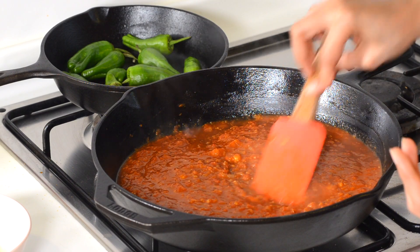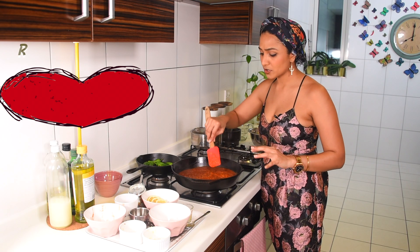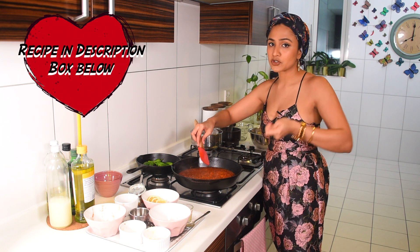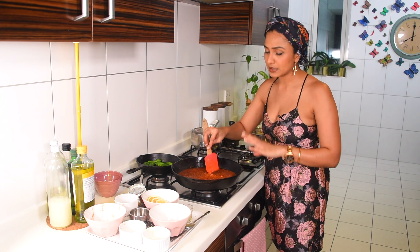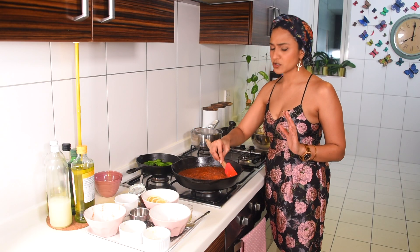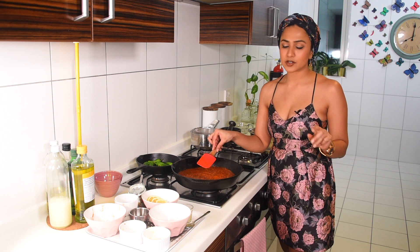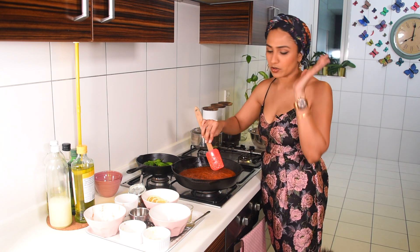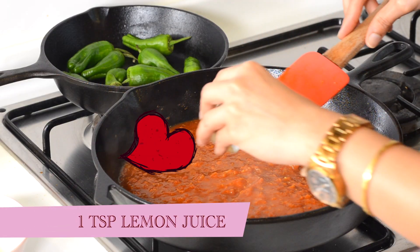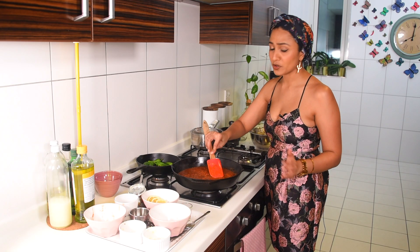If you're cooking this for other people it's just about love. Remember - if you're cooking in a cast iron pan and set it on the barbecue, the sauce will continue to thicken because the pan stays hot for a long time even after you remove it, so you don't want a completely dry sauce at this point. If by chance you've added too much chili paste, don't worry - just add a teaspoon of sugar to balance things out and it will be delicious. Next I'm going to add about a teaspoon of lemon juice. This reminds me of being in Goa - the seafood, the barbecue, the joy of it all.